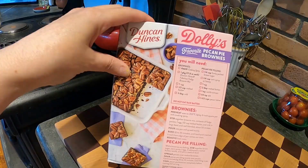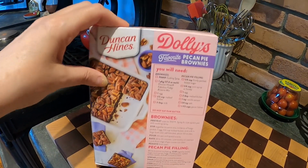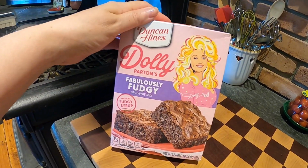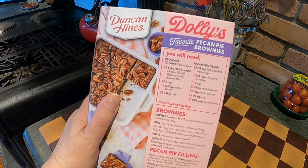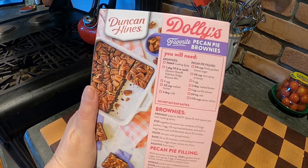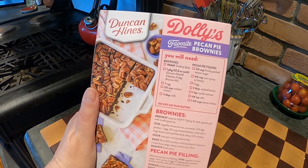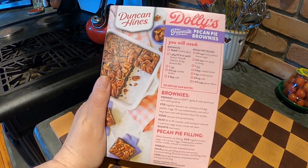Such a pretty box. It almost looks like a doll's baking kit, like for a dollhouse. It's so pink and pretty. I'm not going to use cooking spray on this. I'm actually going to use parchment paper. I just find it's much easier to take the brownies out of a baking pan when you use parchment paper.